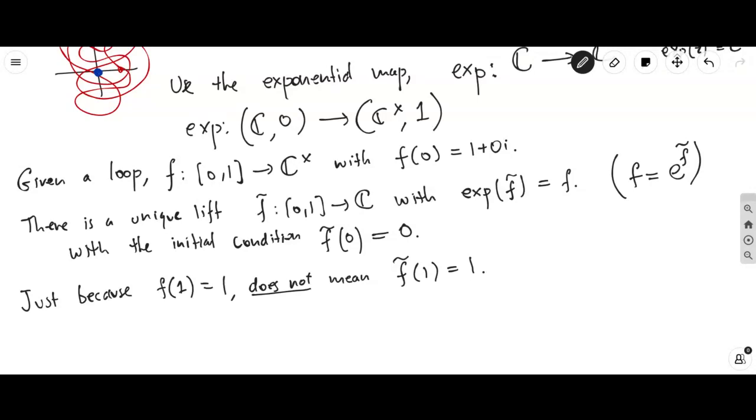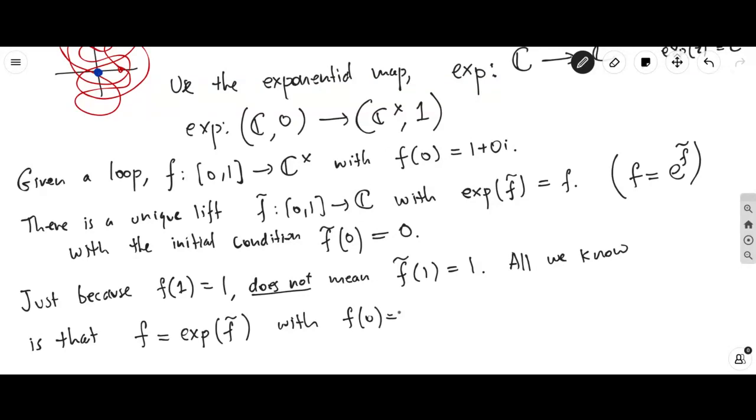Why not? Because all we know is that f is equal to exp of f tilde with the initial condition that f of 0 is 1 and f tilde of 0 is 0. That's all we know.